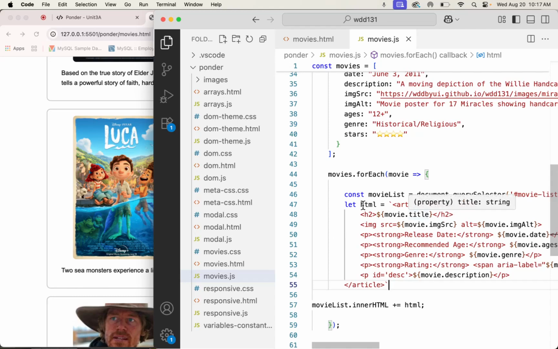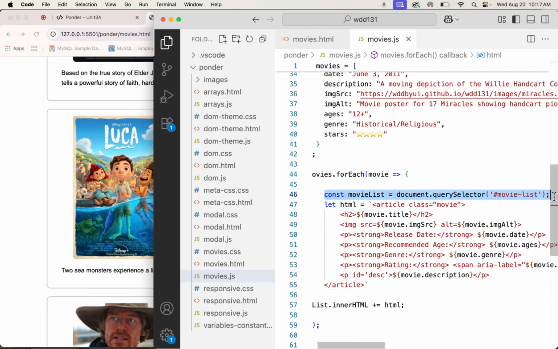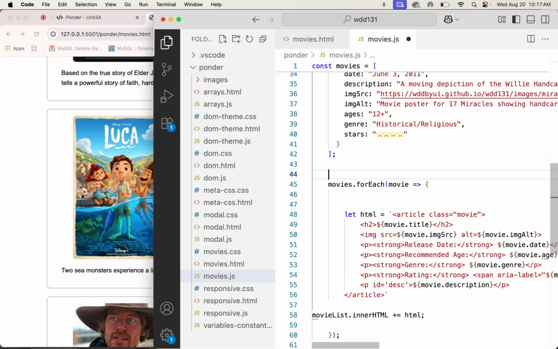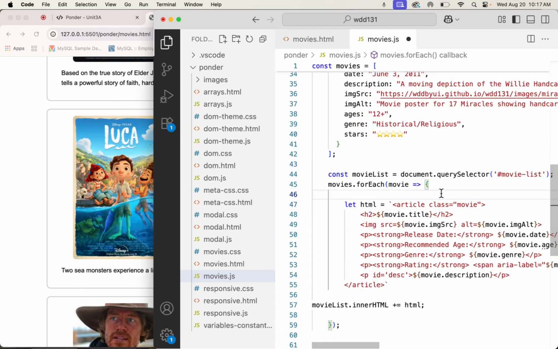So what we're going to do with this next one is change it a little bit here. I'm going to take out targeting this every single time. I'm going to put that outside of the loop. And I'm going to create this article instead of bringing it in as part of the template literal. So I'm going to take out the opening and closing article tag.